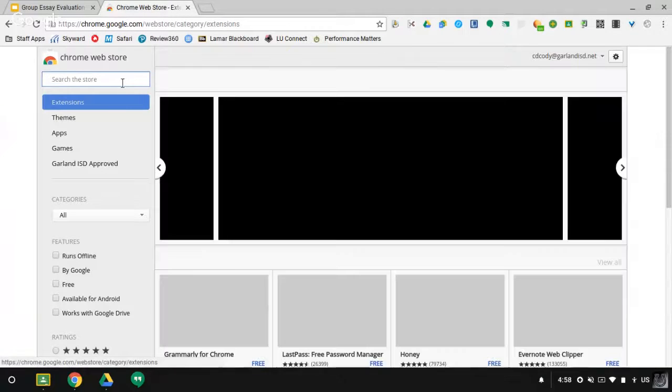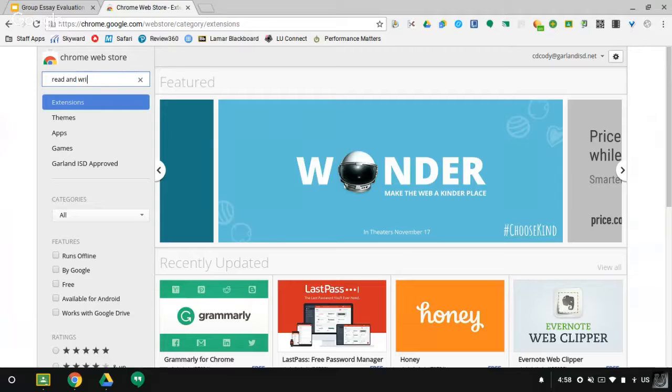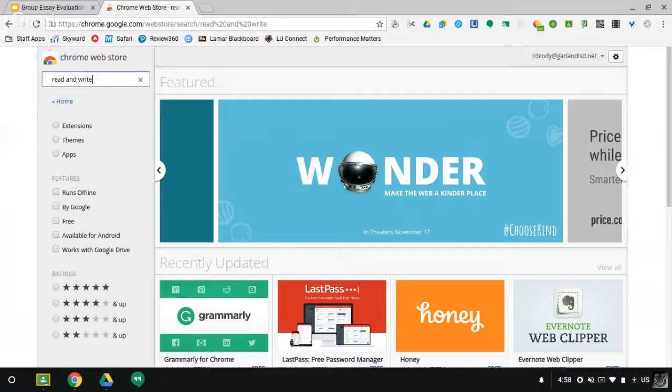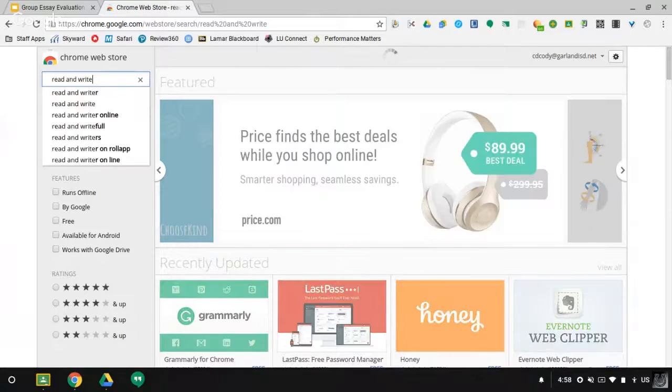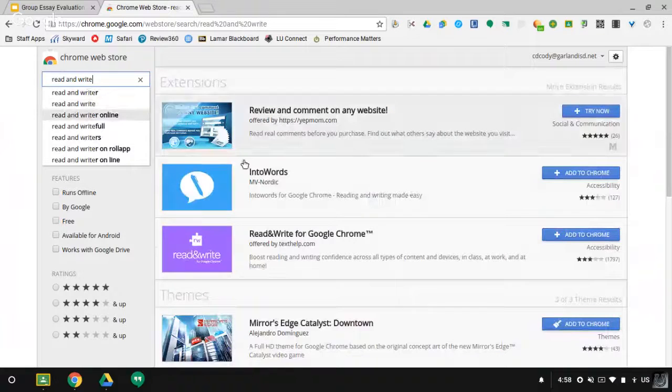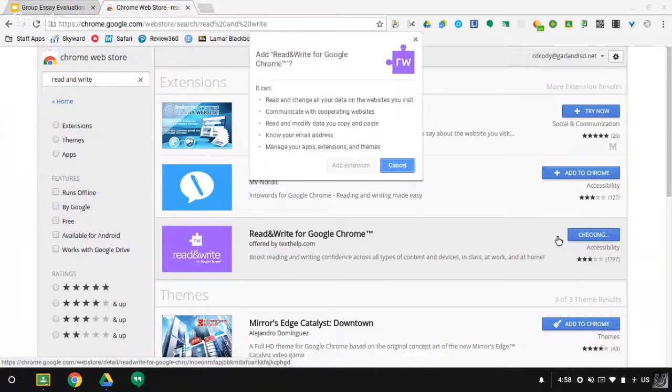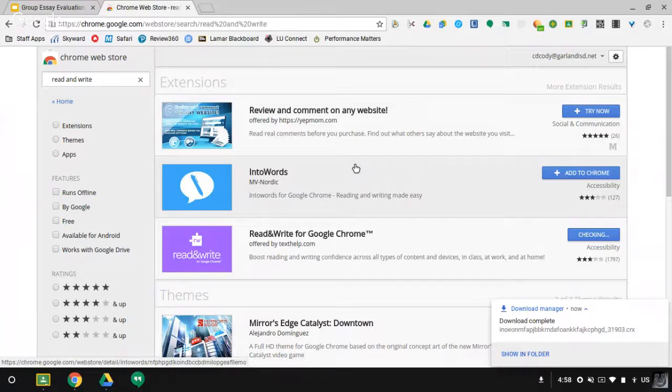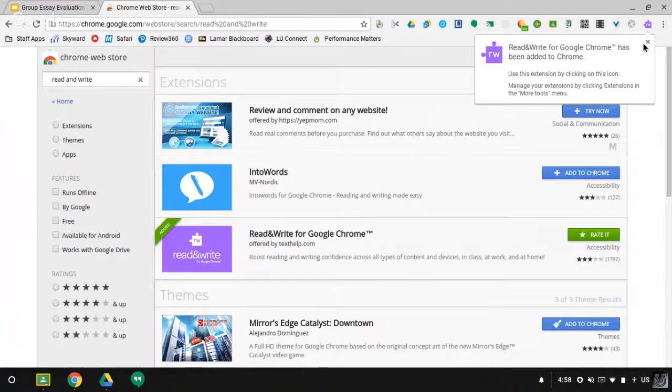Let me have this on my other account. Okay, it is this one right here, this purple one. When I click Add to Chrome, I forgot that I removed this so I could show you how to do it, and click Add Extension, it will automatically be up here in my toolbar.